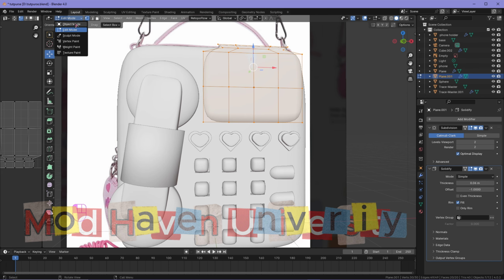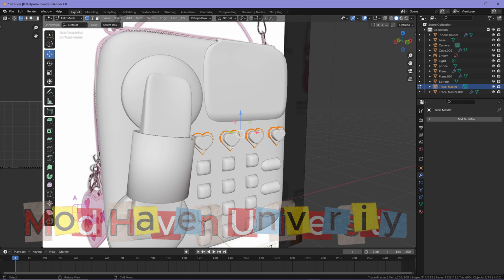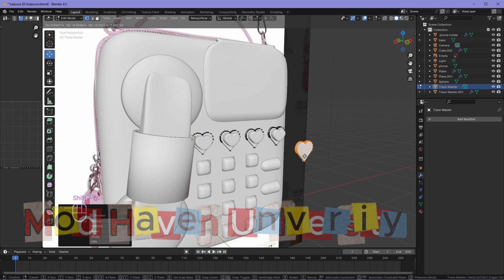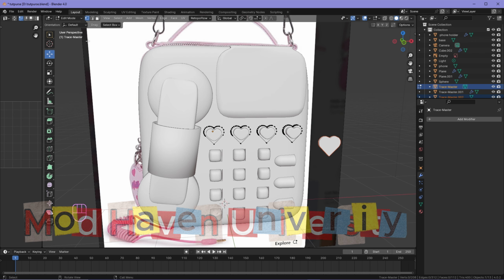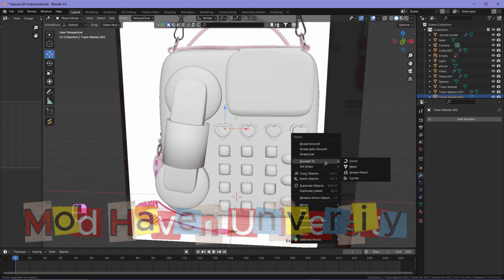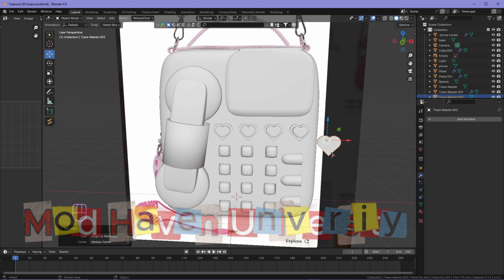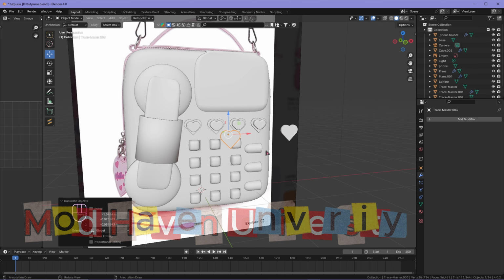I'm gonna take one of these hearts back here. So I'm gonna go to edit mode, so I don't have to do another heart. I'm gonna select one of the hearts, Control Shift D, bring it out, P, selection. All right, I'm gonna go back into object mode, select the heart that's by itself, set origin to geometry, Shift D, because I need another one anyways. I'm gonna push that off to the side. So we're gonna use this one.